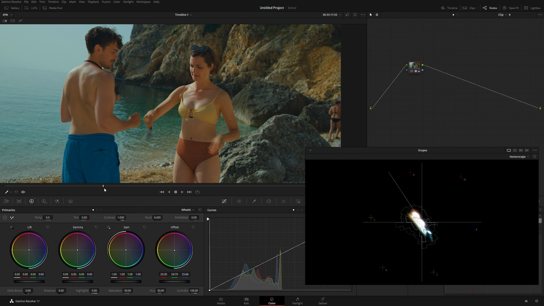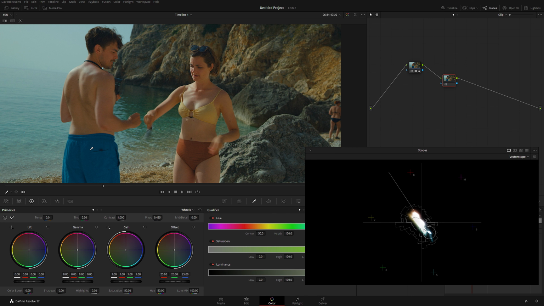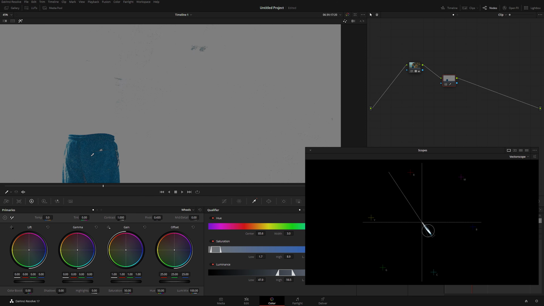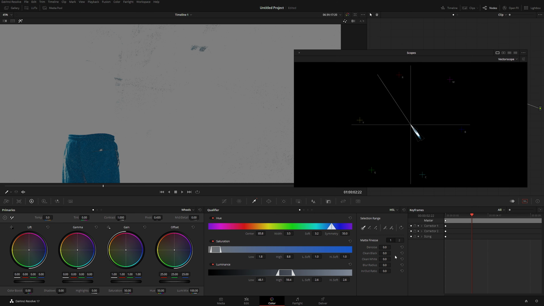Now, if I do a new node, again, we're going to cover that in the future. Let's say I want to change the color of his pants. We can see that it's cyan right over here, kind of a teal little color. So what I can do is use a qualifier to qualify his pants. Something like that.